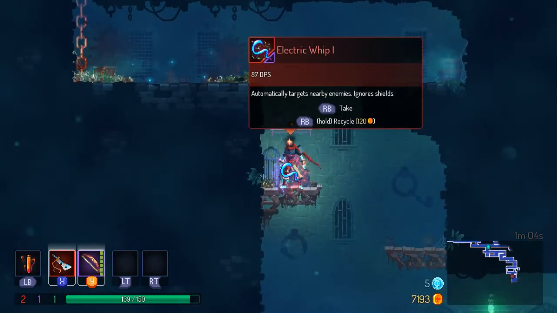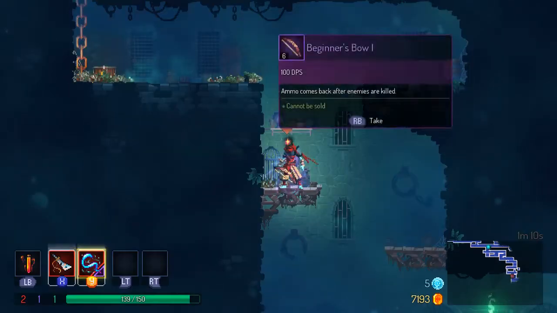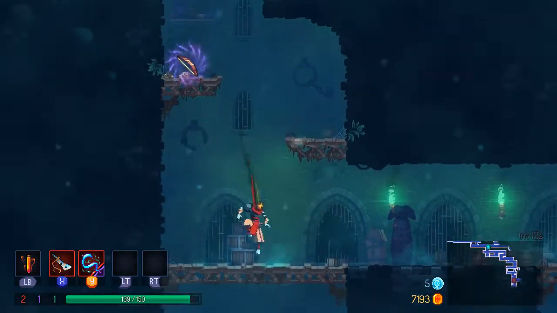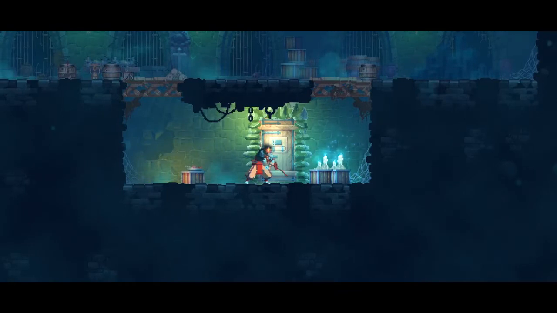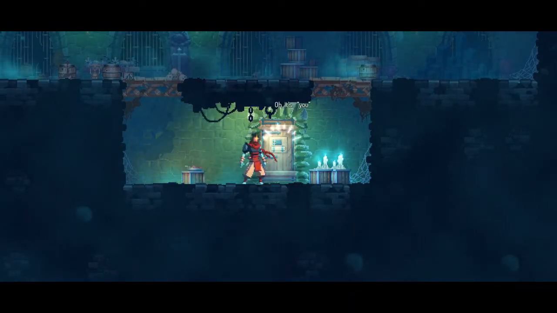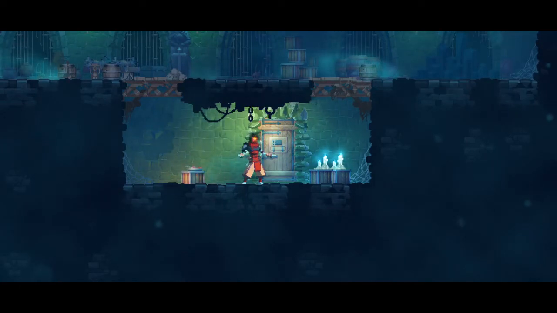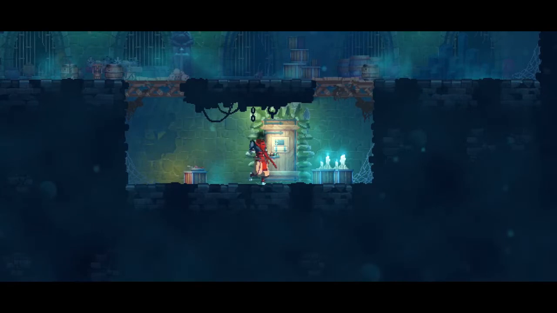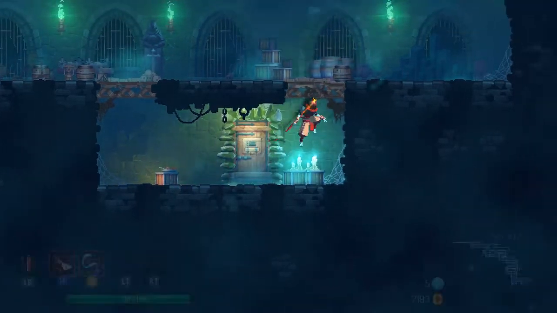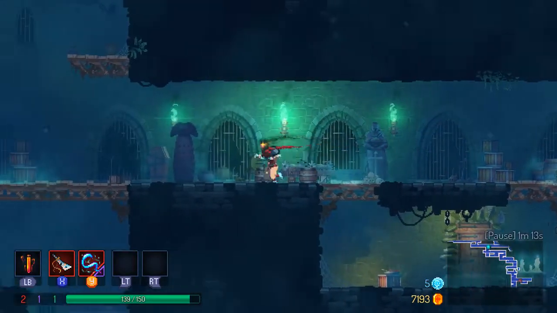Okay, so here's the question. What do I wanna do with this? I guess we're gonna use that as a poach to the beginner's bow. I can't remember how much I liked this item. Yep, they took off my head. Yep, that's correct. Hey, give me something. Okay, he's not going to give me anything. That's fine.